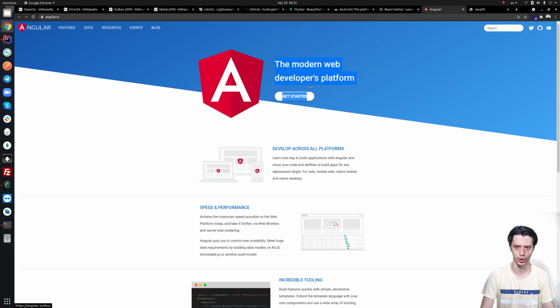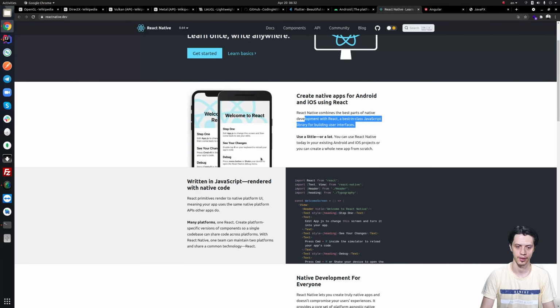I just wanted to show you a bunch of options, because when you want to be a front-end developer in some company, you have to be fluent with at least one of these frameworks. For example, you are known as a Flutter developer or Android developer.